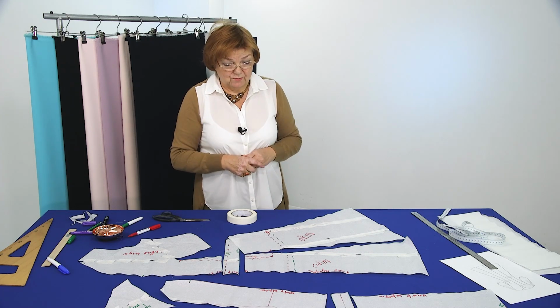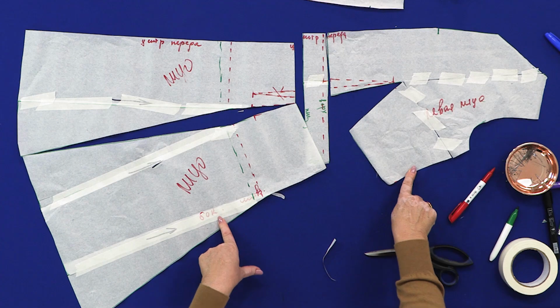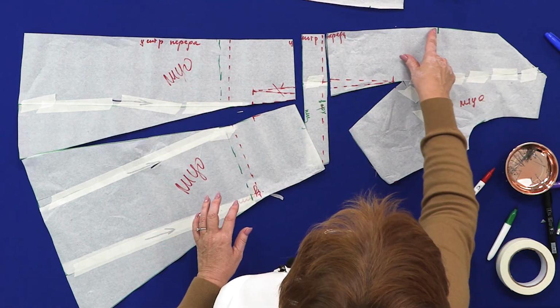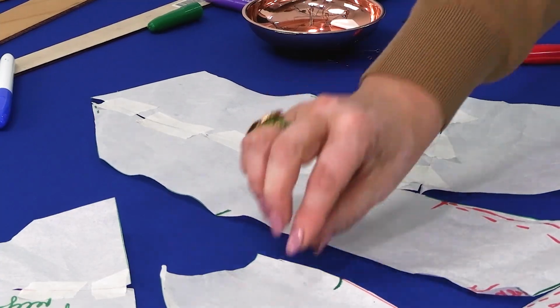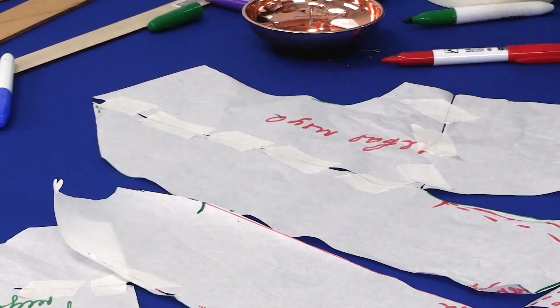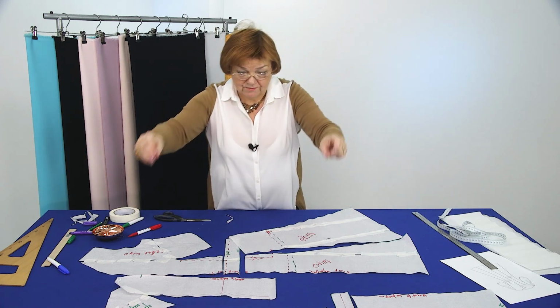I'll put aside the left side. Look closely to understand it all. Side, side, center, center, center. A nice cut. Here's where the center front seam starts. Here it is. Here starts the cut made with straight lines. I think it'll look awesome on me.